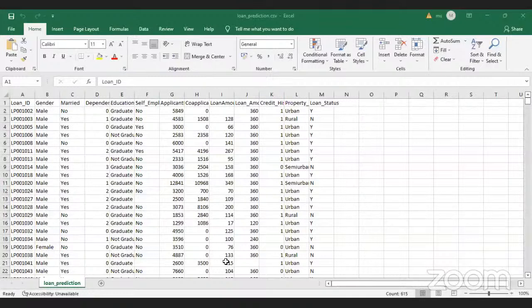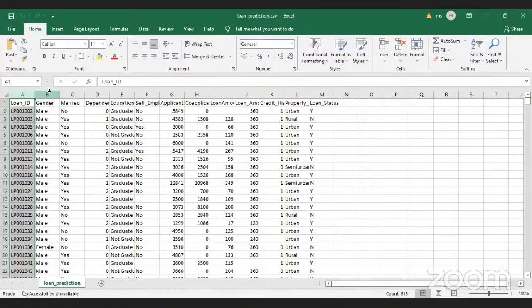No. The unique ID here is loan ID. These unique IDs will not make any effect on the prediction of the loan status. Whether the loan ID is 1002 or any other, it is not affecting the output. So that is why we do not take unique ID into the count.